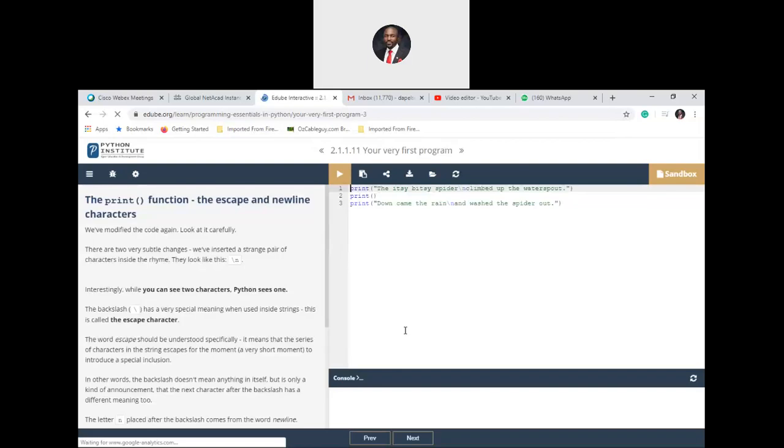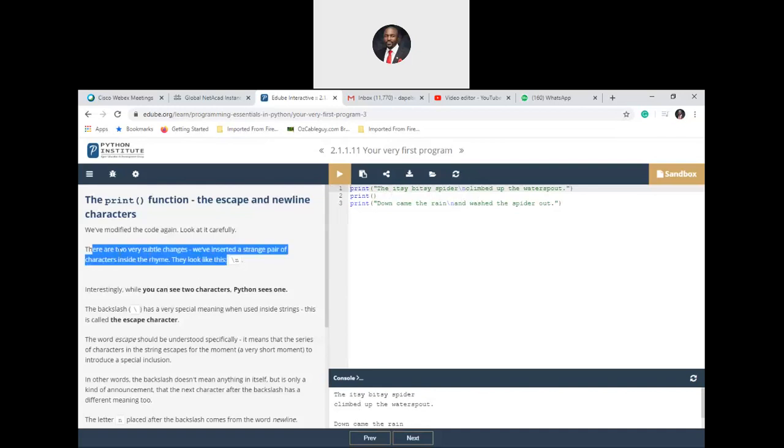And even if you want to leave a space, or you want to use a different line, let me run this so that you see what I mean. Now, see what it says. The itsy bitsy spider, look at it here. If you want a new line, you should use this. It says there are two ways, very subtle changes.